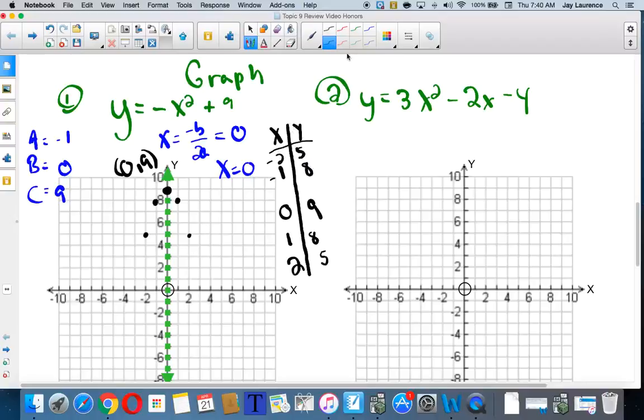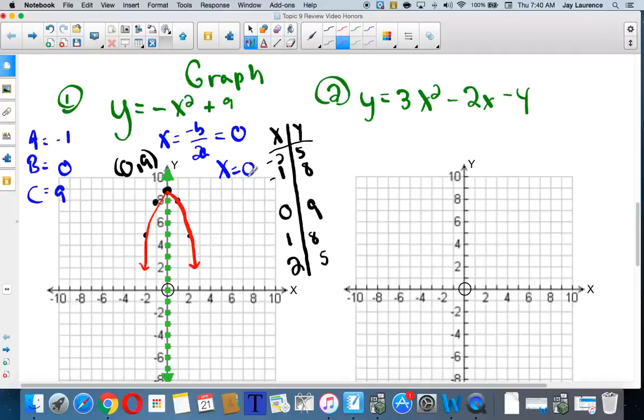And now I can draw my parabola. And you can see it'll be perfectly symmetrical. Now, again, on paper and pencil, you guys can do such a better job than I can with this airliner. But anyway, it's going to look something like that.